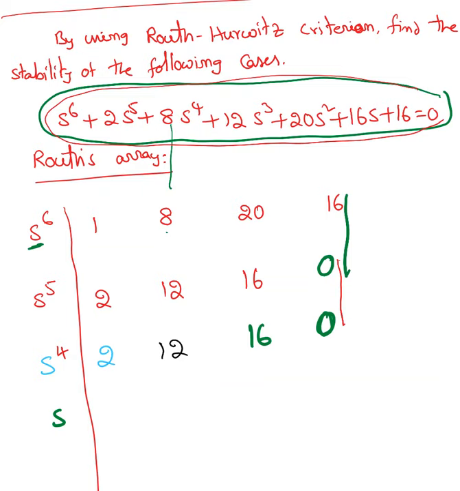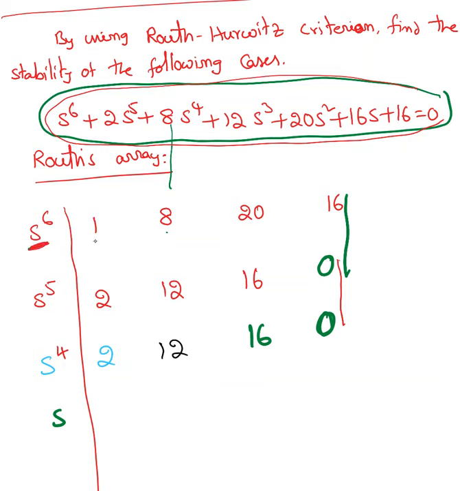So by using Routh-Hurwitz criteria or Routh stability criteria, we can find whether that system is stable or not, but we cannot find where the poles are. All we can tell is how many poles are unstable poles, and based on that we can tell whether that system is stable or not. Okay, so since it has 6 poles, we're going to start with s to the power of 6.